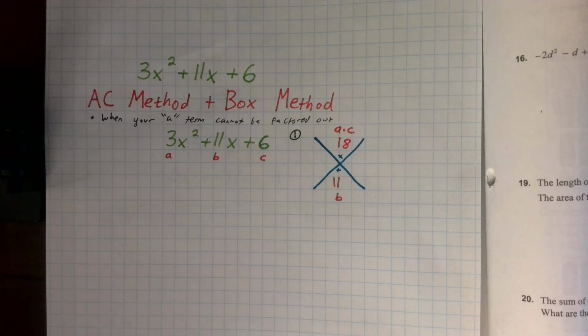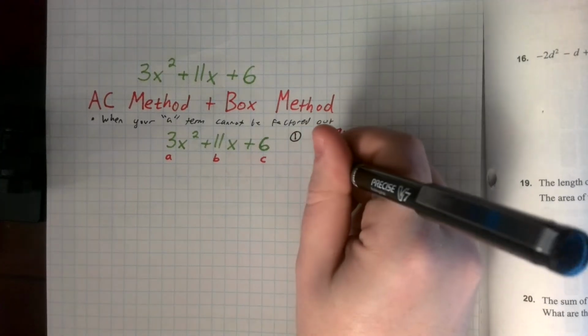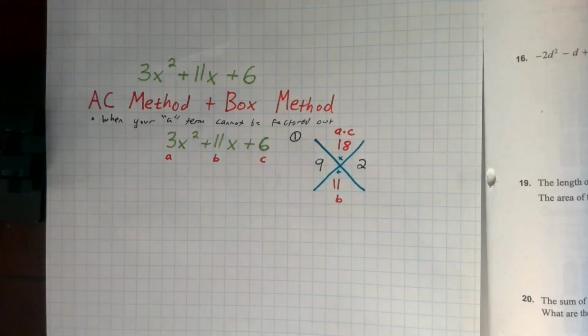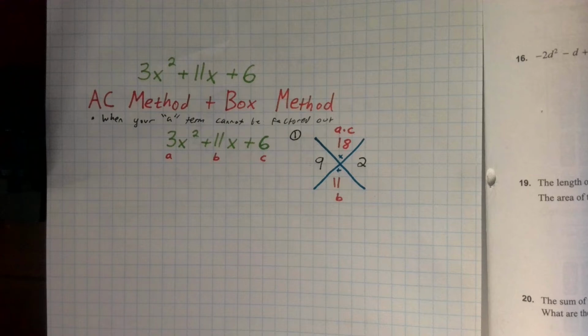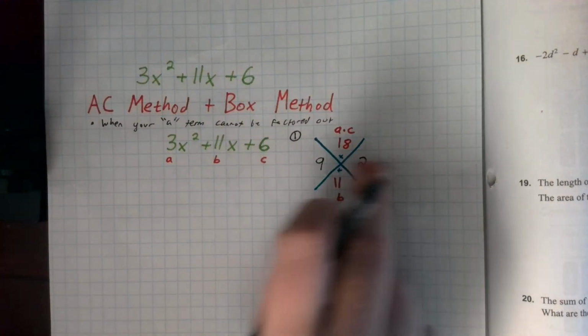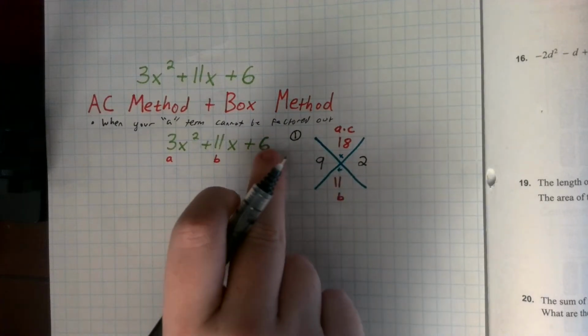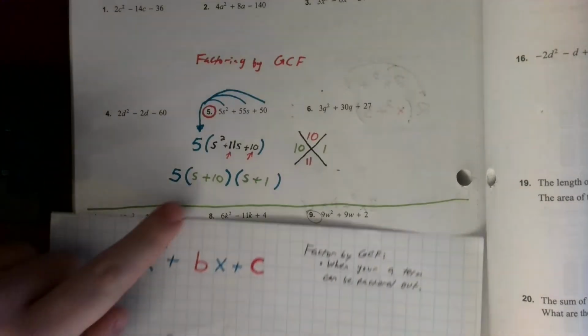Well, as we think about this, we know that 9 and 2 can multiply to make 18 and add to make 11. So we have solved our combinator here. But would it make sense to have x plus 9 and x plus 2 as our two answers? No, because 9 times 2 at the end would not give us 6, it would give us this 18 we created. So we can't just write out our answer as x plus 9, x plus 2 like we would with the simple factoring method, like the one we did here.